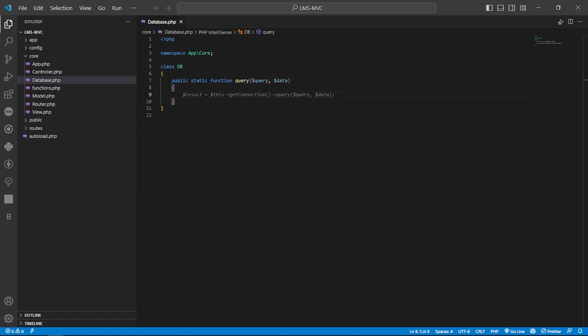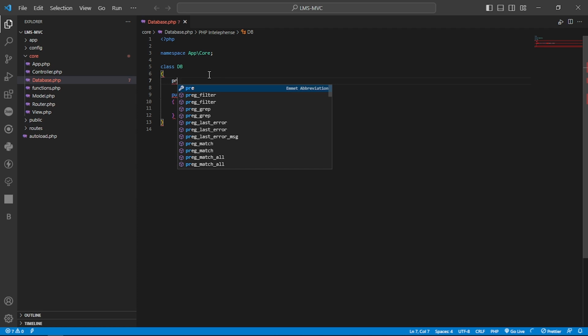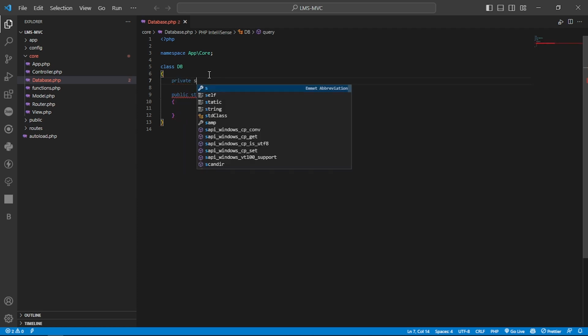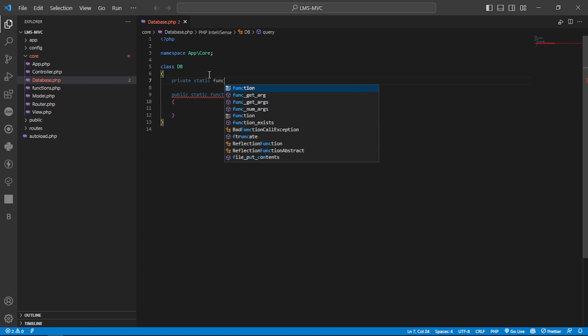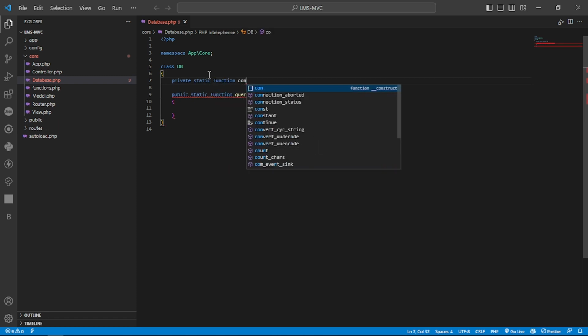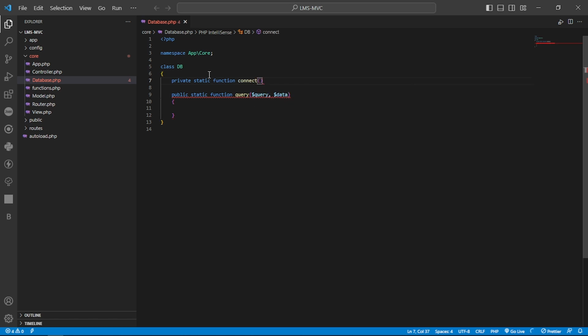Now with PDO, the first thing is connecting our PHP app with the database. So we will add a connect method as a separate function. It will be a private static function, named connect, to connect to our database.